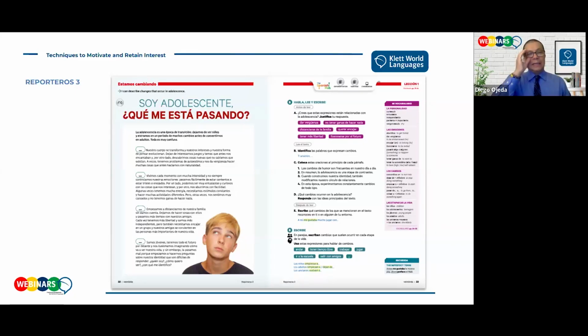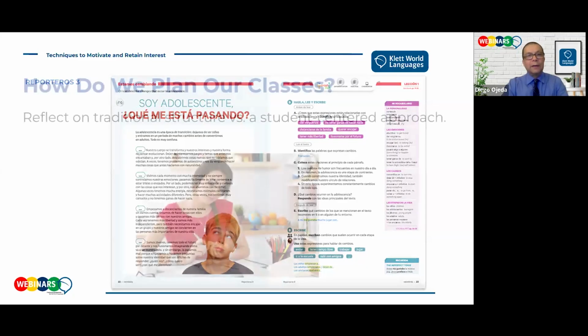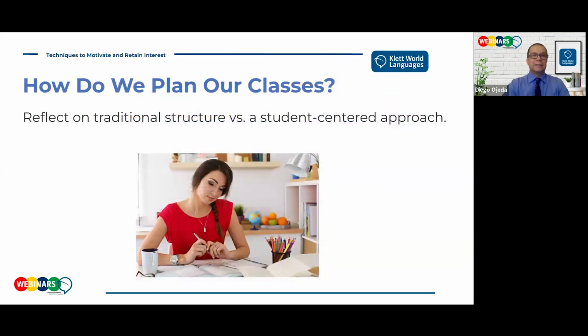Okay, we need to stop thinking that way because our students already know that teenagers in other countries do exactly the same as they do here. Why? Because of social media. In the past, yes, there were stereotypes and misinformation about what people do in other countries, about how people dress, about behaviors, about politics, everything. But I really appreciate that these types of readings that you see in the Reporteros program are very honest. And I invite you to take a look, check them out if you have not.